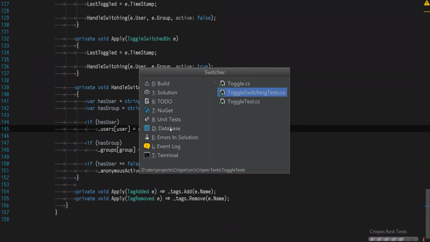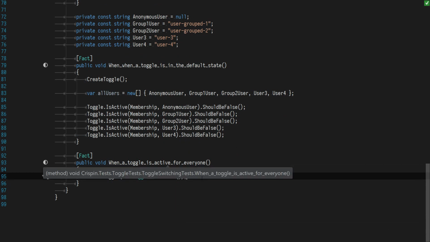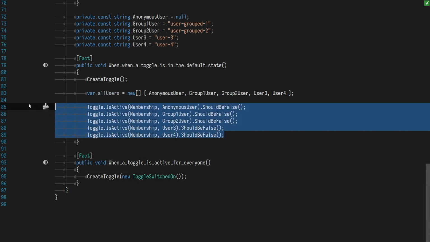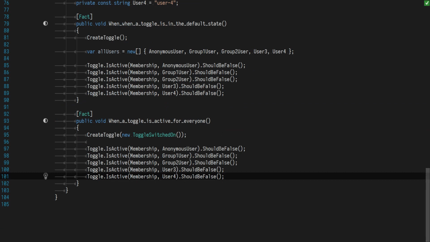Right. Now let's go back to our switching tests. So we now have one with created toggle when the toggle is active for everyone. So that's an active for everyone. So in fact, this should all now be true.